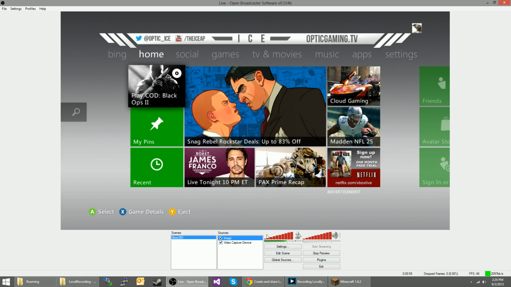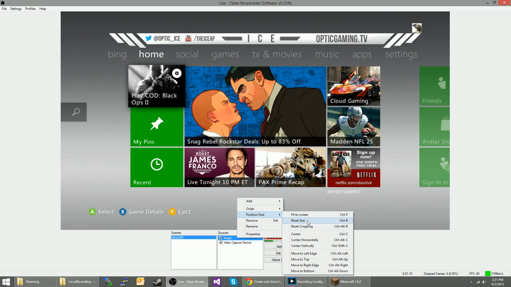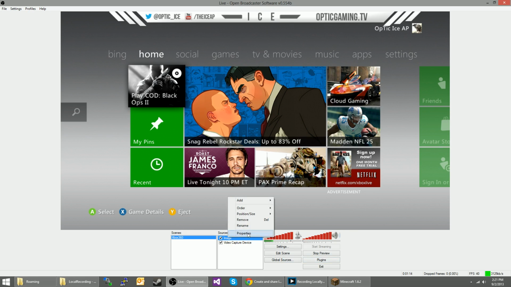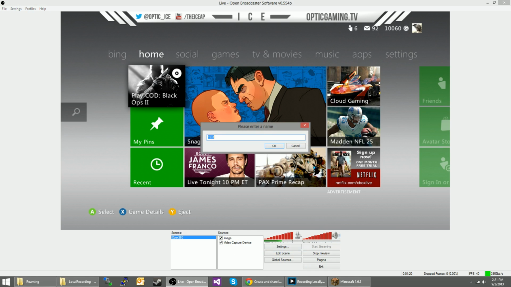Well, we can actually test how big the image is by clicking Edit Scene. Yeah, so this is the size of the image right here. I'm not sure why it's that tall, but it is. If we want to move that around, we can, but I don't really want to. I want to put this back, move to top, and then center horizontally. Cool, that looks great.